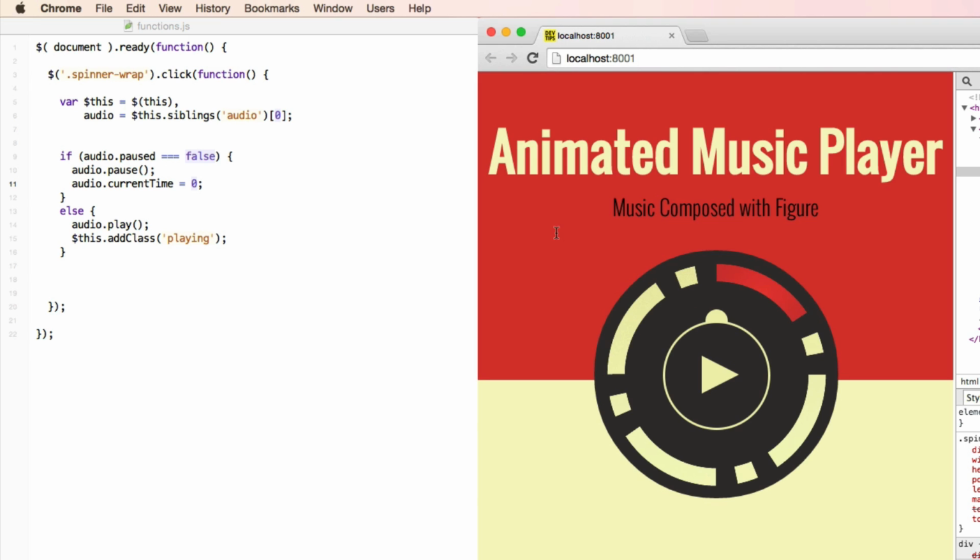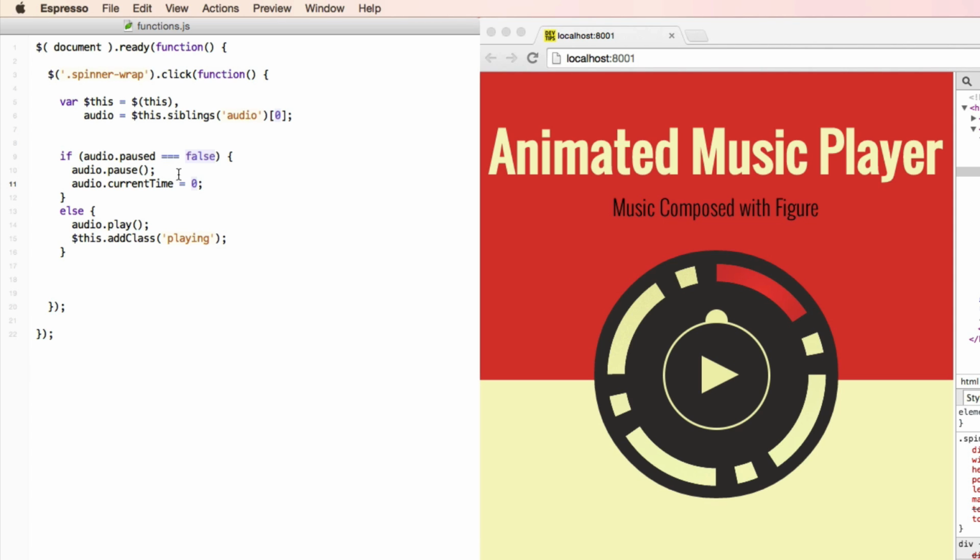And now when we play it, and pause it, and play it, it'll start from the beginning of the track. That's going to be kind of important because we're animating it to the beat. We need to know really where the beat is.